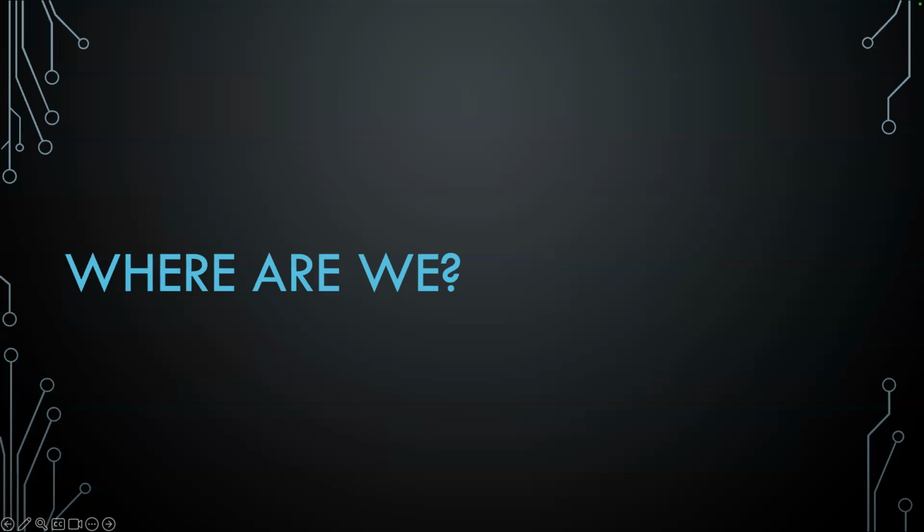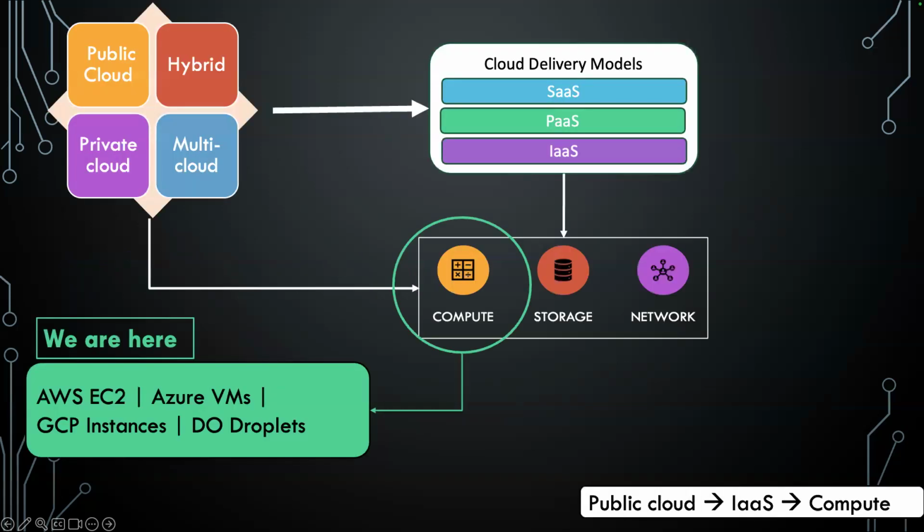In the last 3 lectures, we have covered so much stuff. So I just want to position us in case all these different concepts that we've talked about, where we are now isn't quite as clear. So we talked about cloud deployment models, right? So public cloud, hybrid cloud, private cloud, and multi-cloud. Does that sound familiar? Or if you weren't here for the first lecture, you've watched it online? Hands up if that sounds familiar. Okay, cool. Yeah, great. And we talked about cloud delivery models, right? So software as a service, platform as a service, and infrastructure as a service.